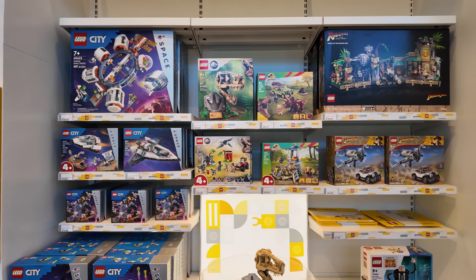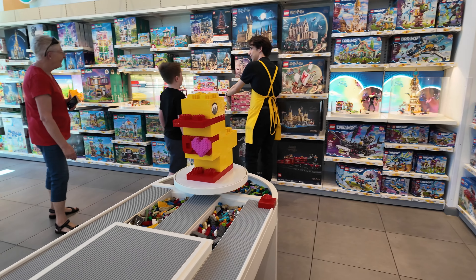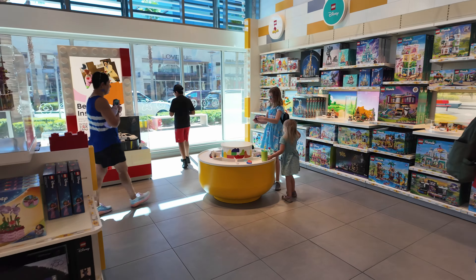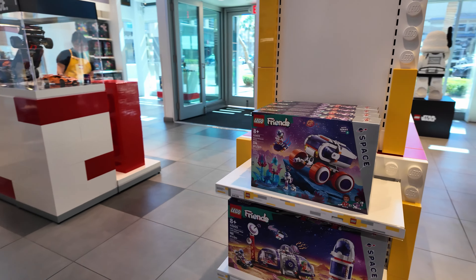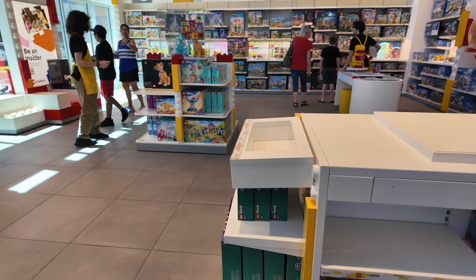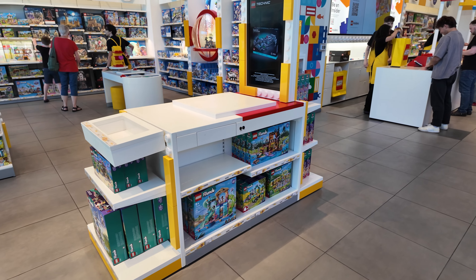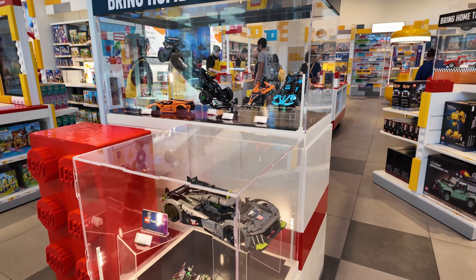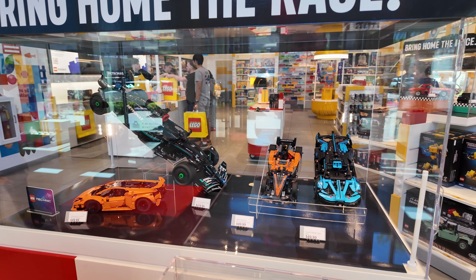Going over to the movies and City Space things — I think the Minions came out last month or the month before. There's a cool little Lego Play Pit here; over in the Duplo Play Pit are my kids having fun. We've got another store display with some Friends and Friends Space — not a big fan of the Friends stuff but my daughter sure is. We may actually be breaking a lot of these sets down and parting them out on the channel. Here we have an awesome Technic display — this is where they had the Artemis last month. That Kawasaki looks pretty cool, and so does the McLaren Formula E.